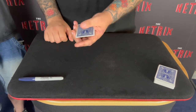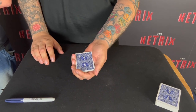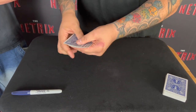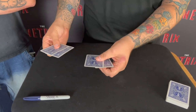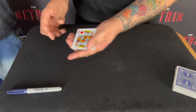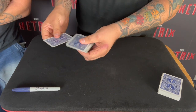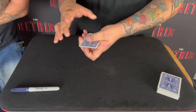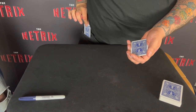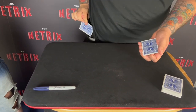The idea is — I'm telling you what I'm going to do — I'm going to make your card vanish from in between the other four. Watch: all I have to do is twist and snap, and now we've only got four cards. One card has vanished. We still have the one, two, three, four kings. Your card has completely gone. Nothing in my hand — I showed my pocket empty — there's one card and one card only in my pocket, and that's your card. That's the form with your name on it.